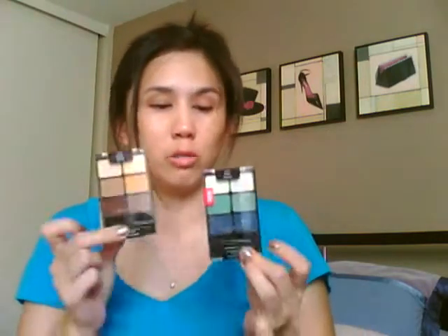Also at Rite Aid, I picked up a couple more Wet n' Wild Color Icon palettes. This one is in Pride, which is the blues and greens, and this one is in Verity, which is in neutrals. These were $4.99 each, but I believe I bought them when it was buy one, get one, so I know I got them on sale. This kind of completes the four palettes — I do own all the palettes now. I will probably try to do a future video on swatches, comparing them to what I think might be close colors in the MAC collection.